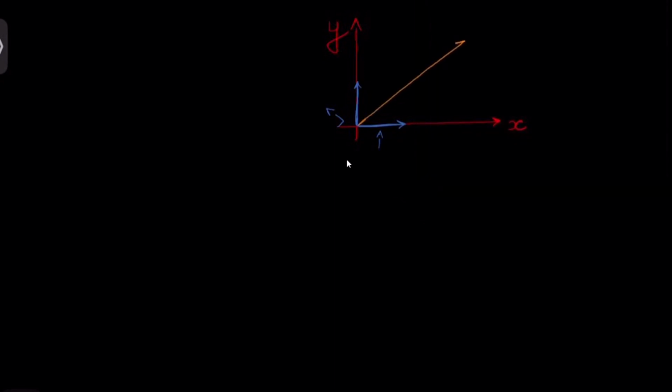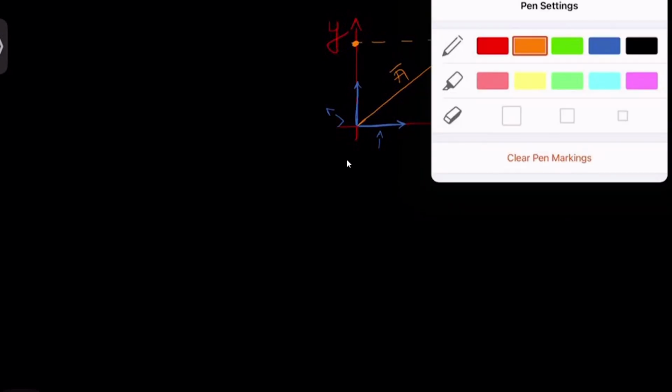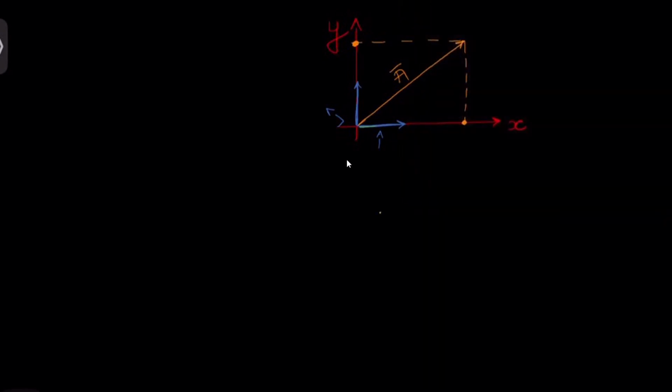Now, what they're saying next is that let us assume there is a vector A. Let us say this is vector A. What was the next line? You just draw perpendiculars from it. Let us say this is the first perpendicular and this is the second perpendicular, so it reaches this location and this location. So basically, they are saying that this is your A1, and this is your A2.